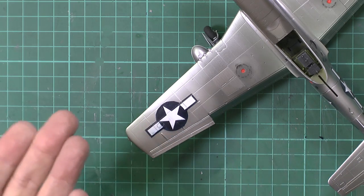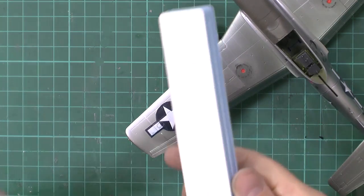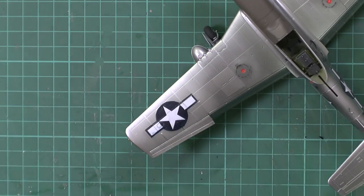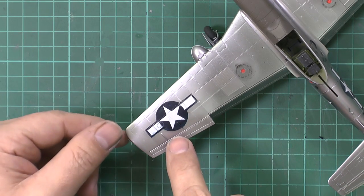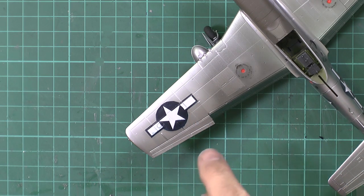So paper towel quickly over the top, knock it off, and then very lightly go round, to be honest, with this, which is a polishing sponge, and just go right the way over the entire decal. The trouble with that is the back edge, you can probably see the blue had completely gone and we were down to basically plastic. So what we had to do is actually paint it in by hand.